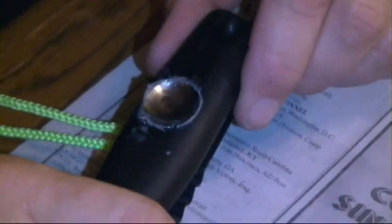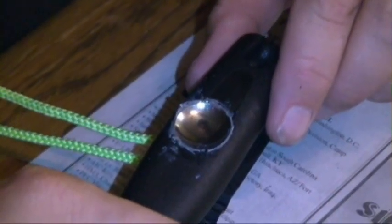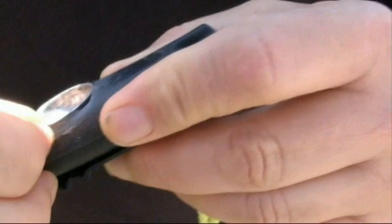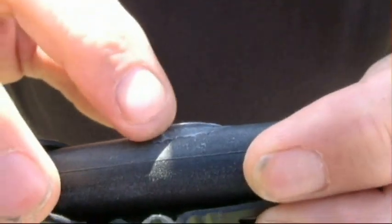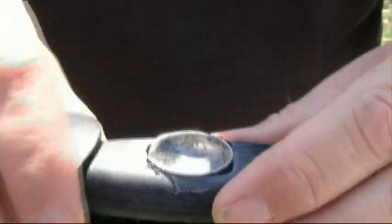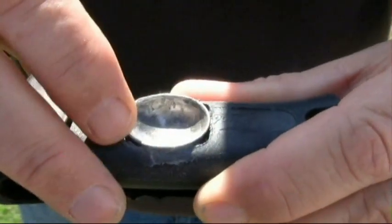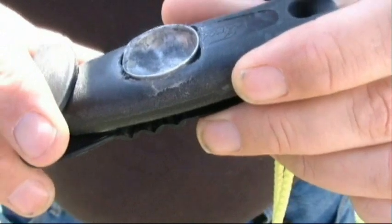Now let's go take a look at Tam's knife — hers was set up last night so it should be ready to do the final grinding and refilling of any little imperfections around the blade. Yesterday we did Tam's knife and you can see we put the spoon in — she wanted a little bit bigger spoon. You can see the spoon was just a little bit bigger than the depth to the tang of the knife. So what we're going to do is take a grinder and put it down so it's nice and level, fit in there real well, then put some liquid electrical tape in here to fill any little gap that's left over.